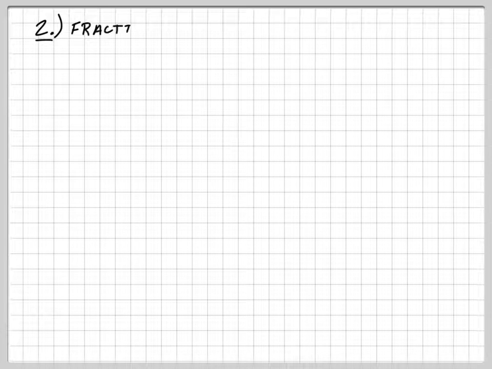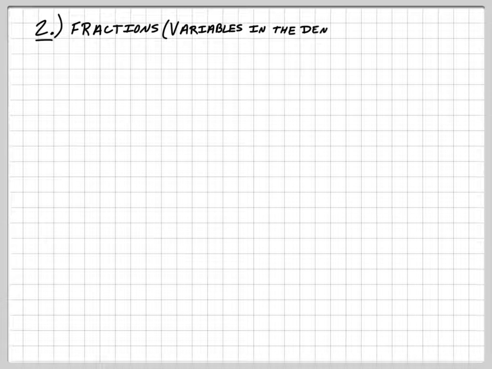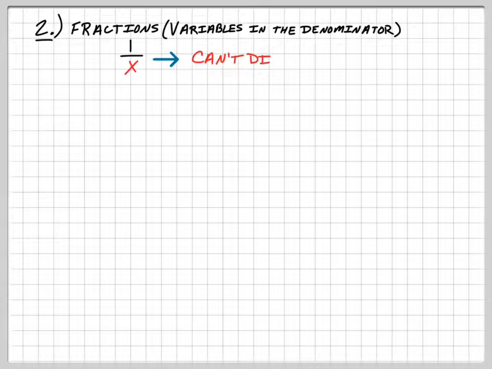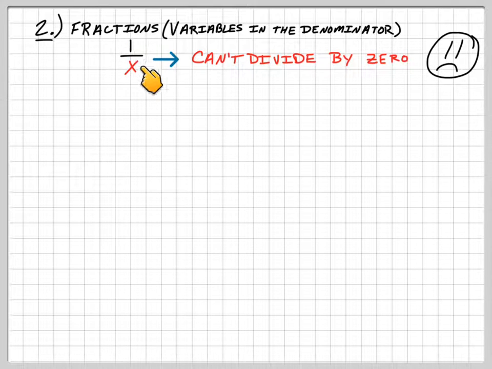Okay, our second beef, our second issue or restriction with domain, comes when we have fractions. I'm not talking about just any kind of fractions. I'm talking about fractions with variables in the denominator. Those are no good for us as far as domain goes sometimes. So, what's the problem? If you have an x in the denominator like so, well, there's one number you know you can't divide by. You can never let x be 0 because you can't divide by 0. Again, sad, sorry, 0. That's just not a thing.